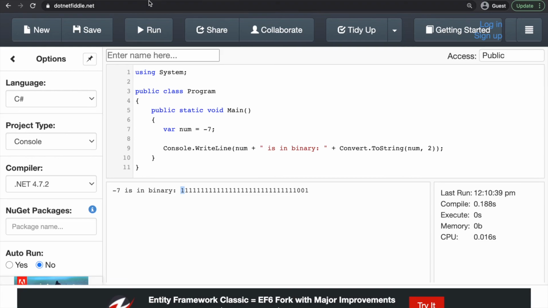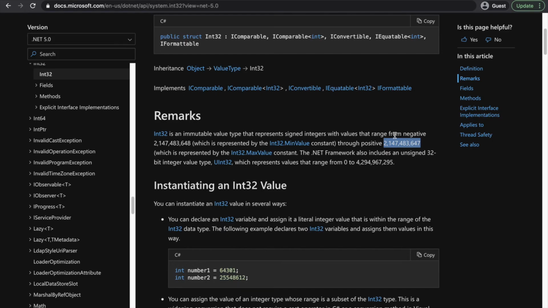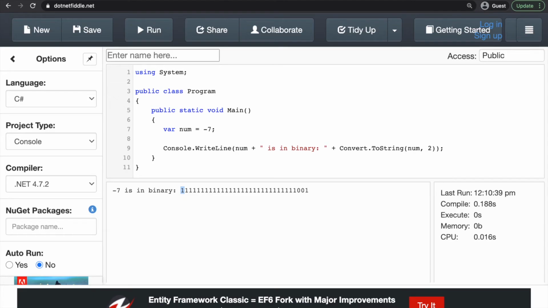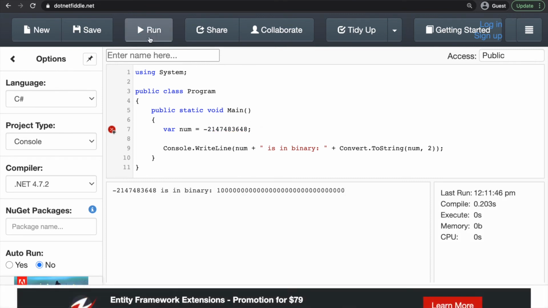So if you would like to display the maximum negative value, so this value here minus this number here. All right, so this number here, we need to remove these commas here to get billions. All right, let's run this. This would be this number here. So that's the maximum number. This number here, when you have just the 1 and 31 zeros, represents this minus 2 billion, 147 million, and so on. Okay, so that's the maximum negative value you can get in the representation of a 32-bit integer.